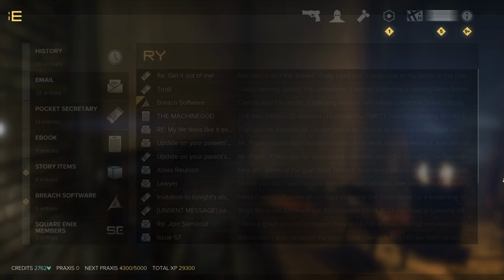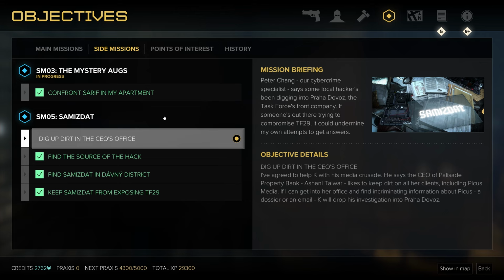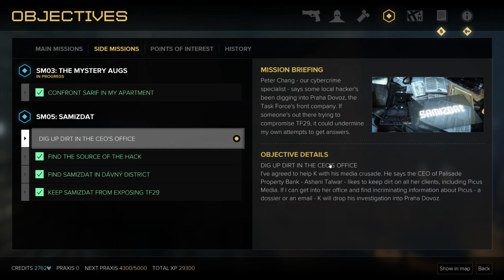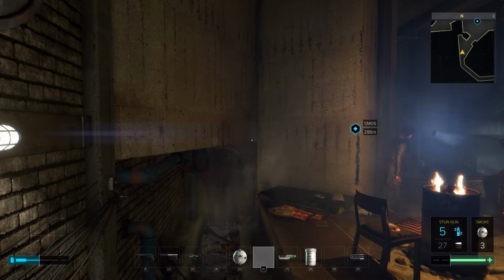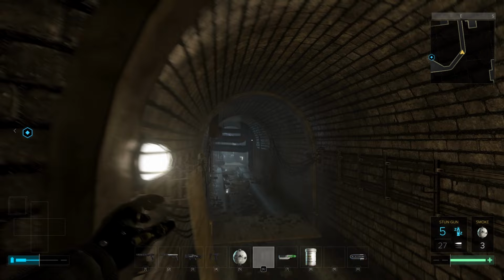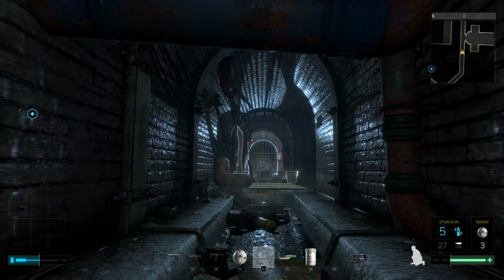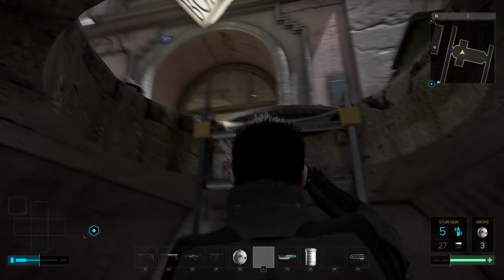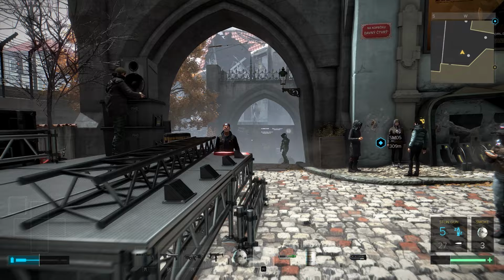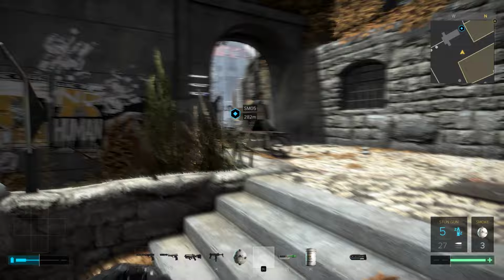So, let's see what our quests are now. Alright, wow, we need to dig up dirt in the CEO's office of a bank, actually. Palisade Bank. Should I do that now, or should I do a little bit of the main mission? I don't know, man. I kind of want to do both. Maybe I'll go do the bank thing, except I know that when I get into the bank area, that's a large section. There's a lot in there.